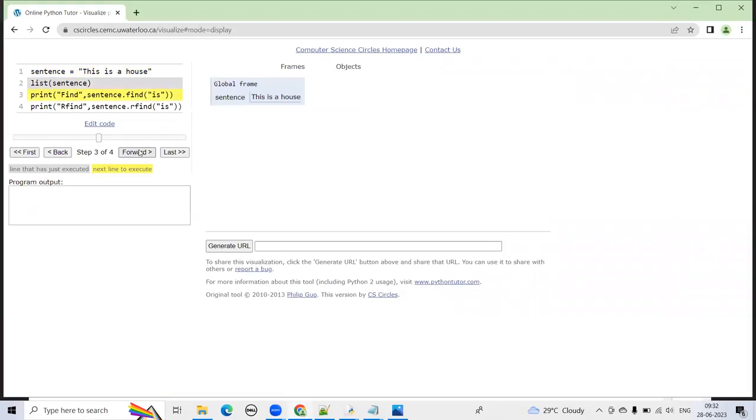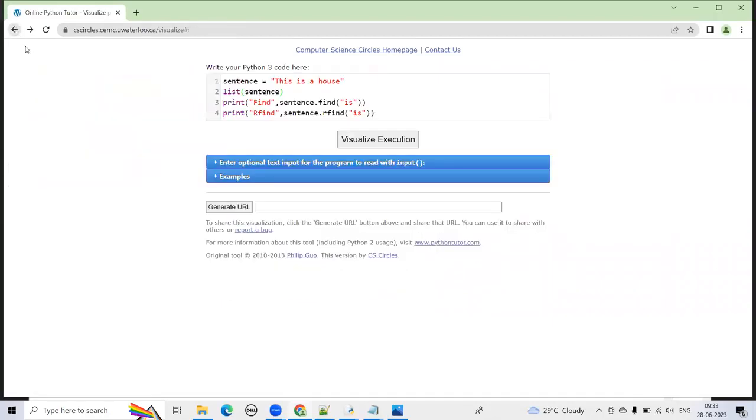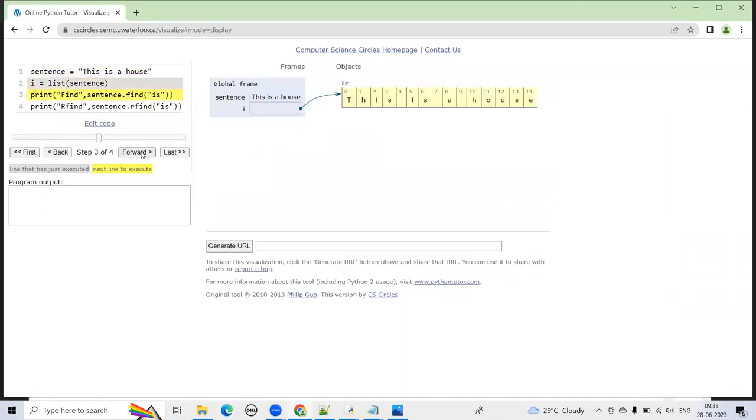I was expecting them to show, but they're not. Okay, let me then store this in a variable and send this. Now I hope it will show me index wise. Yep, from this, now it is visible. We just converted to a list, so each character now is an element in the list. You can see this "i" starts from 5 and this "i" starts from 2. That is why we are getting that output 5 and 2.